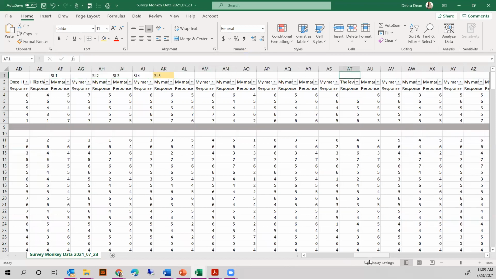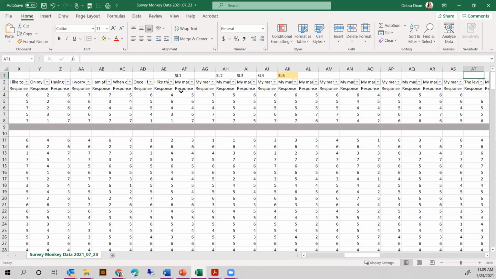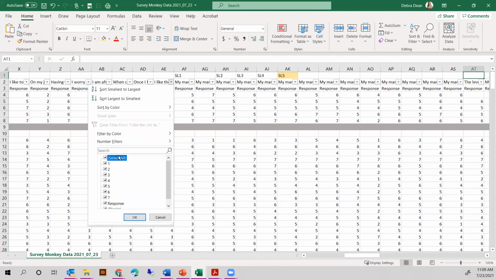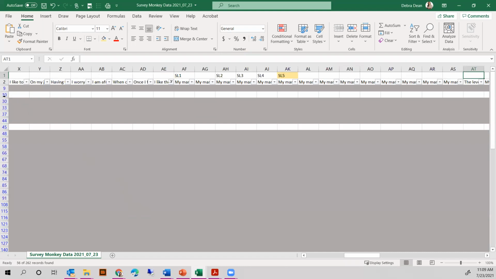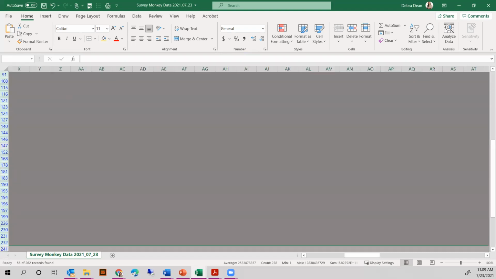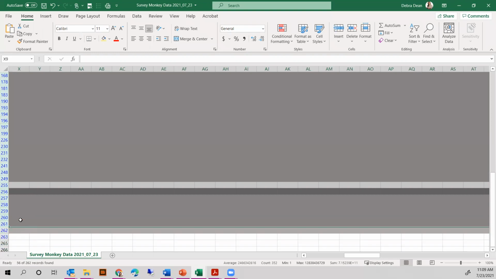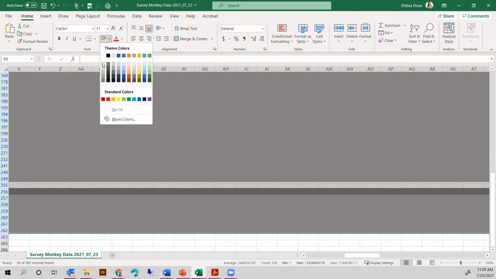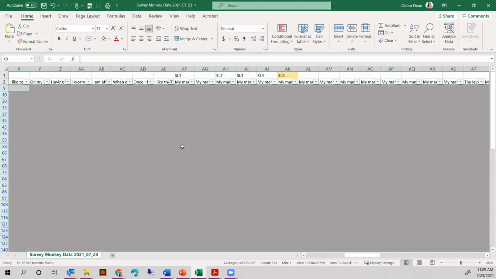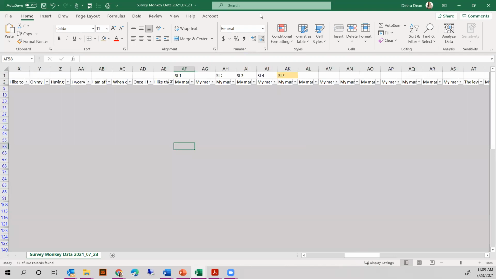And then we can also take a look at any blanks that are in here and get those highlighted, because what we will ultimately do is delete these, so that will reduce the count that you have as to how many people took the survey.